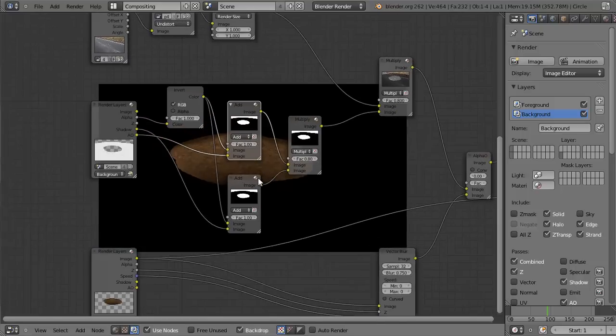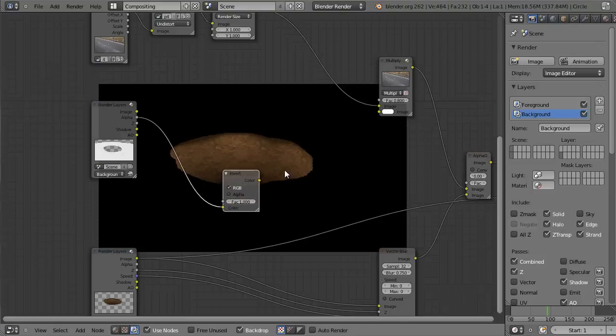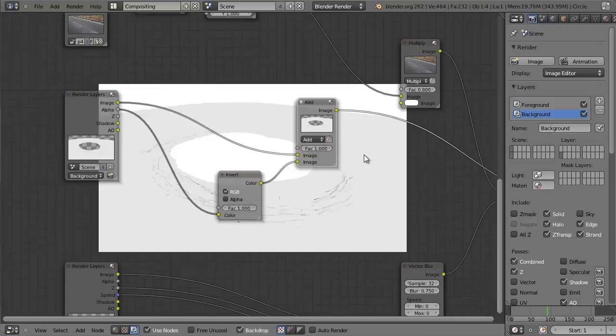And I'm going to take all of this shadow, ambient occlusion, all that stuff, because I don't need that, because there's actually nothing on top. Like there's no shadow that needs to be cast onto the ground itself. I'm going to go ahead and just delete that. I'm going to add a mix node in right here. Or am I going to add an alpha? No, yeah, hang on, mix node. Just connect that up to the image. I'll set that to add. Let's just see how that looks.